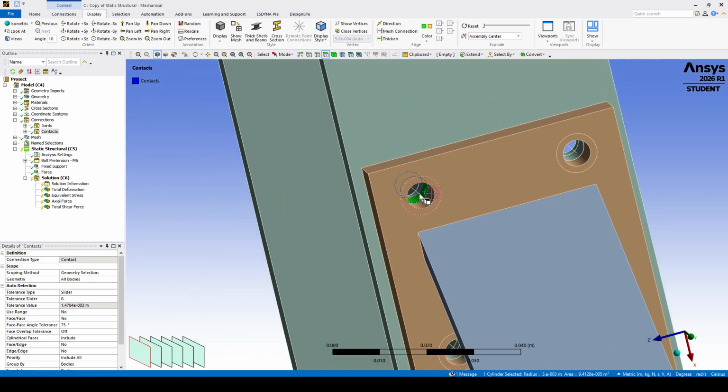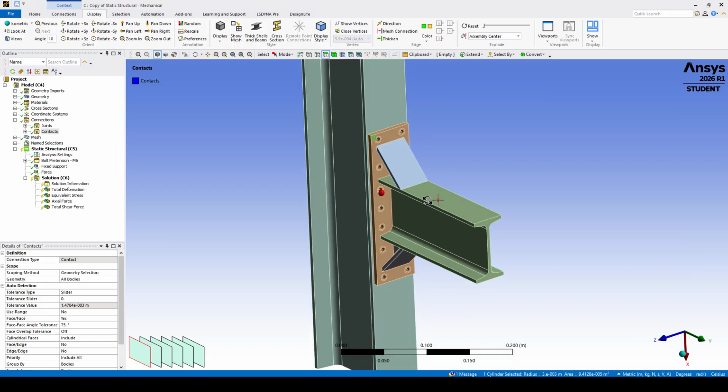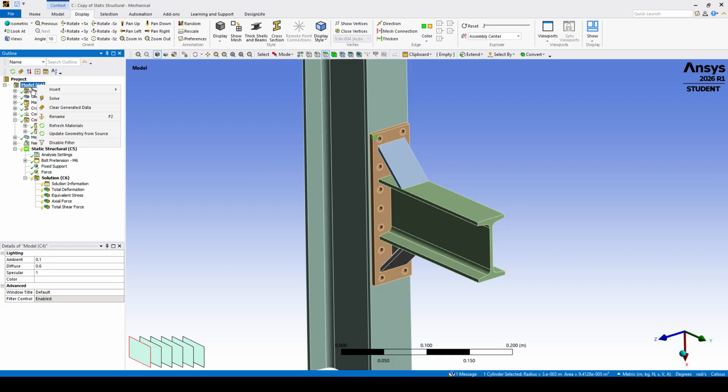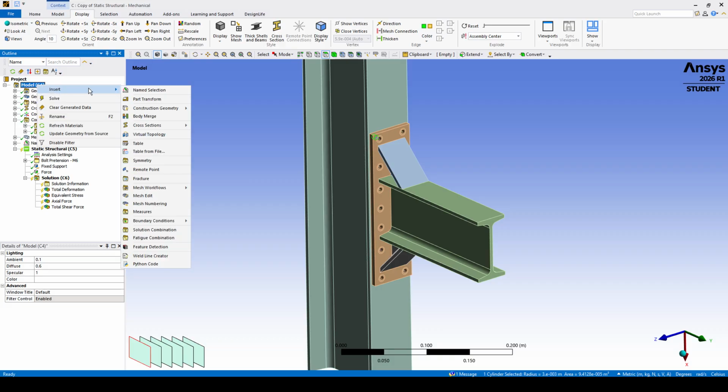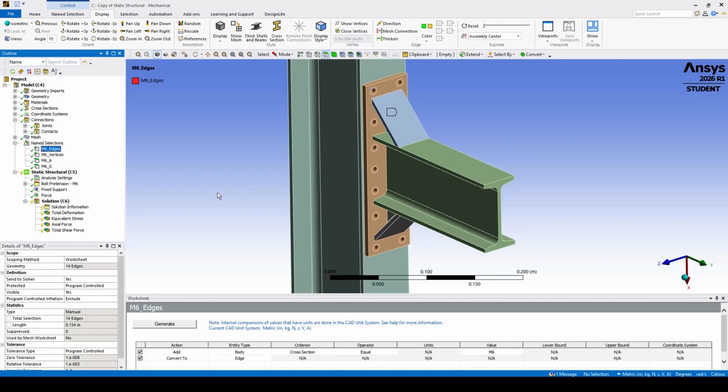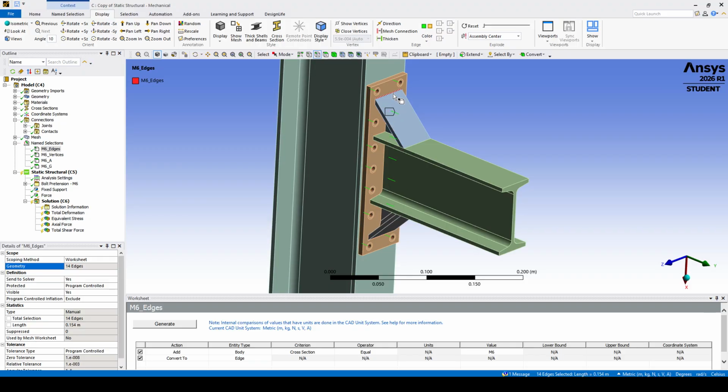So in order to do this, you go to model, and from model you right click, insert, and name selection. After you click on name selection, you will have a name selection in the tree, and as you can see, I already prepared many name selections, like M6 edges, which represents all the M6 edges shown here.